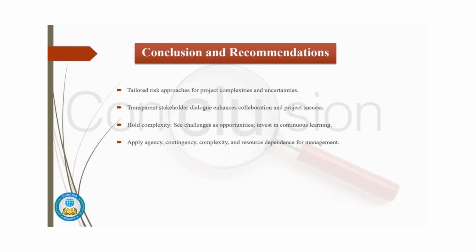In this slide, I have mentioned the conclusion and recommendations. In the ever-changing construction sector, effective risk management emerges as a cornerstone of the project success. This study accentuates the significance of the adaptive strategies fine-tuned as per the project's requirements, transparent communication that bolsters unity among the stakeholders, and continuous learning regarding ethos. To optimize the risk in construction industry, practitioners must prioritize several key strategies. Firstly, cultivating a culture of adaptability is vital.